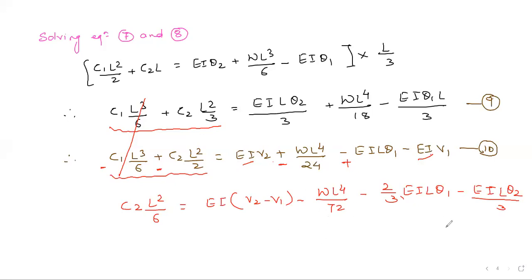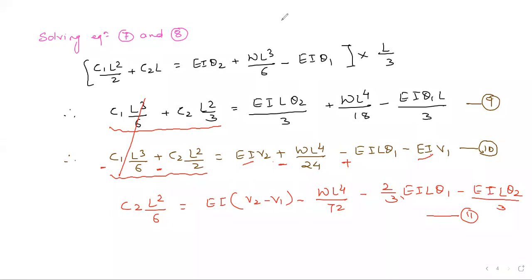So we have got this equation. After subtracting, we got this equation. Let us take this as equation number 11, or whatever you want. Just take 11, because we are going to do one more thing here. If you see, this is C2 here and nothing else, so from here we can find the value of C2 directly.